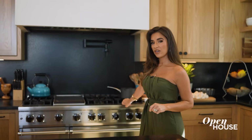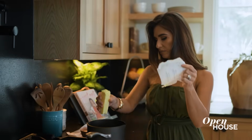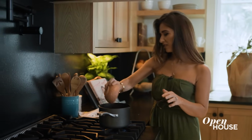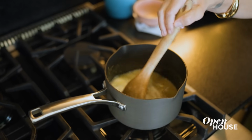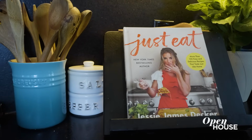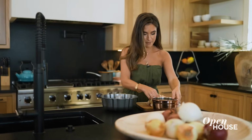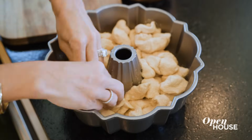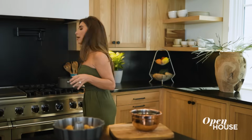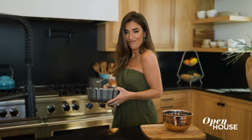So I'm gonna make my kids' favorite monkey bread, and you're gonna follow along with me. It's biscuits, and you melt the butter and brown sugar. I come from a long line of cooks, but I didn't really start cooking until I met my husband, who was in the NFL for 8 years, and I realized I had a really hungry football player on my hands. And then before I knew it, I started writing cookbooks. Let's get these biscuits sugared up. All right, now we're gonna add the caramel. Ooh, look at that. All right, we're gonna pop it in the oven. Let it bake for about 30 minutes, and then I'm gonna give you the rest of the tour.